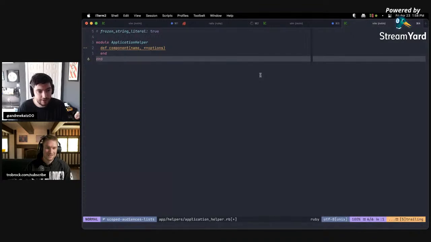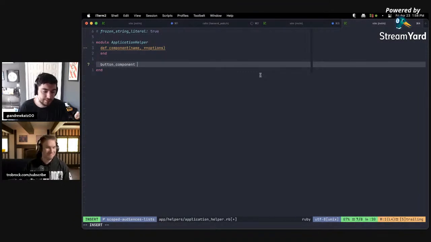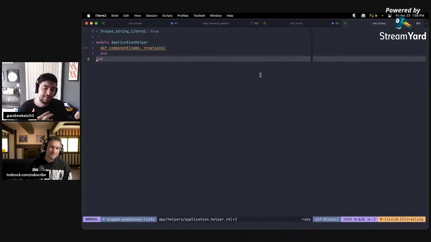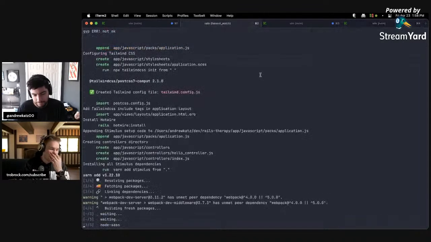So much potential for conflict there. Nope. I guess you could always do button component. Nope. I don't want a button component. I want a button. I don't care that it's a component. I want a button. You could probably do something cool with that. It's literally a requirement for me to do that in order to ever use view components. I just can't get myself around it.